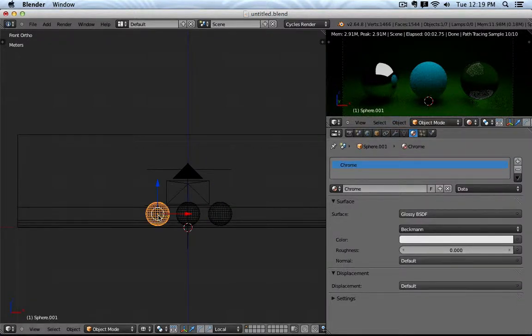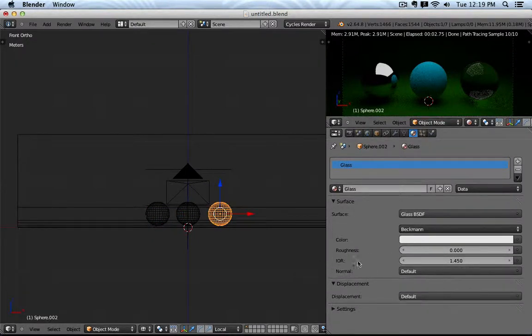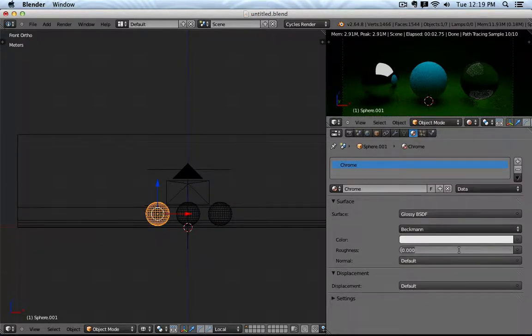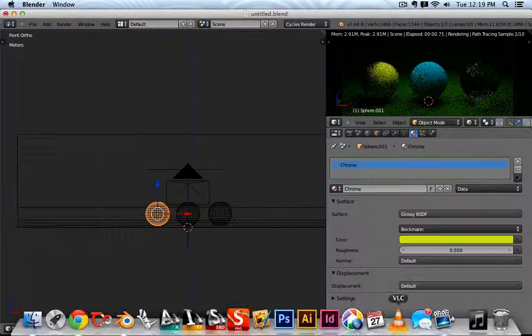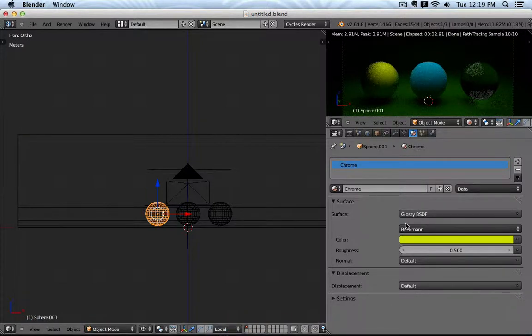If I now go to the chrome, I only have a roughness. I don't have an index of refraction because chrome doesn't let light pass. But with the roughness, for example, I can make that reflection somewhat diffused. So this way, for example, I could simulate, let's say, a sandblasted aluminum part. Or maybe I would like to have it anodized, then I could also give it a color like this.